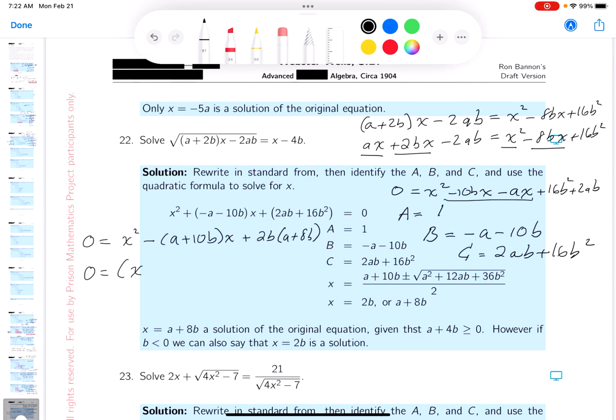Again, you got to decide what's easier for you. And let's see. I'm going to write down 2b and a plus 8b. Let's get some signs here. Let's see if that works. X times x is x squared. That worked beautifully. And certainly the last term works beautifully as well. You'd get 2b times a plus 8b. Do we get the middle term, though?